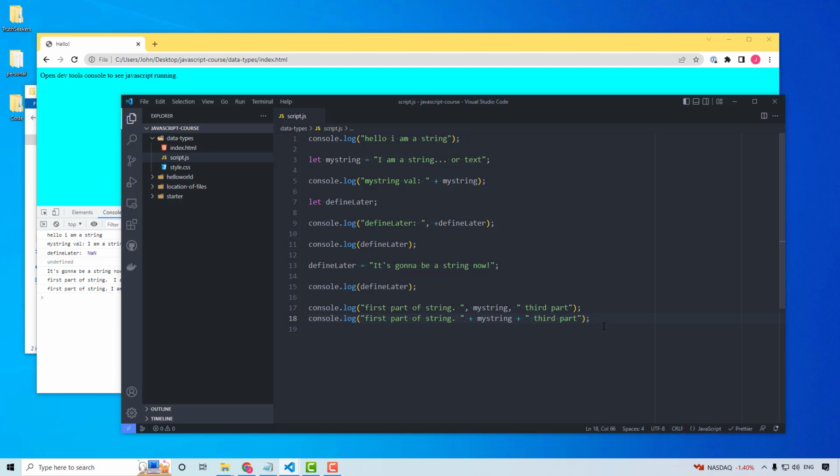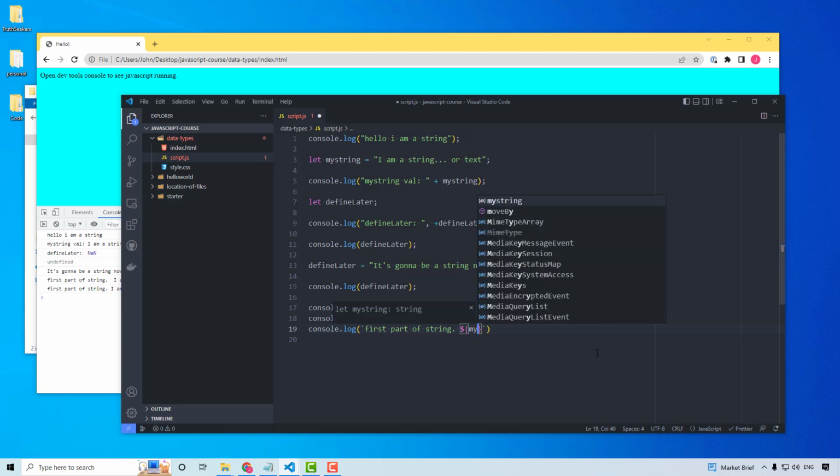And then the other way, this one's kind of the easiest, I think, or the most practical a lot of times, is where instead of using the quotes, you use the backticks, and that'll be found usually at the top left of your keyboard. It's these little things. Now we can say "First part of string.", and when you want to insert a value like a variable or a const, you can do that with a $ and then an opening curly bracket and closing curly bracket, and then you put the value or the variable that needs to be evaluated inside of these brackets.